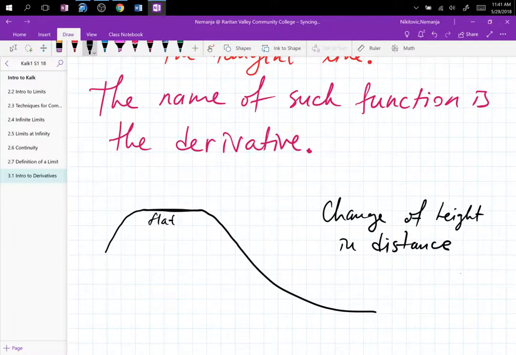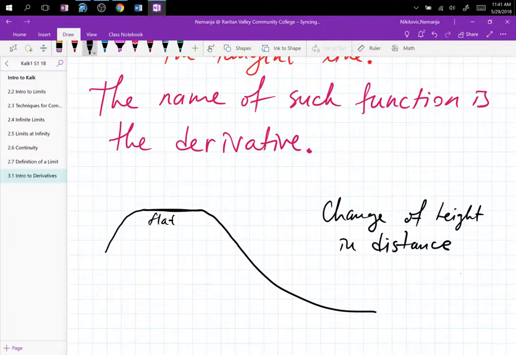Your speed in miles per hour is 60 miles per hour, meaning you go 60 miles forward in 1 hour. That's what 60 miles per hour means. It's a rate of change, right? So we measure change, and any change that you can possibly conceive, I don't care whether it's change of population or change in speed or change in whatever, is the derivative. That's how important this thing is. It measures every change that is known in the galaxy, right?